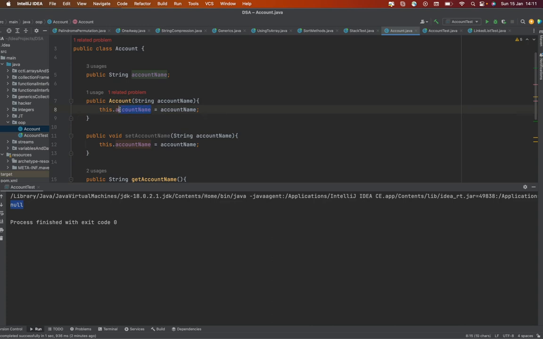The first one is referring to this instance variable. So what I'm doing here is that whatever value I pass in while initializing an object of this class, I want that value to be passed into this instance variable, right?